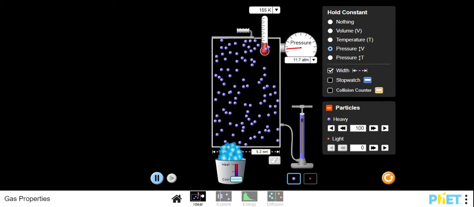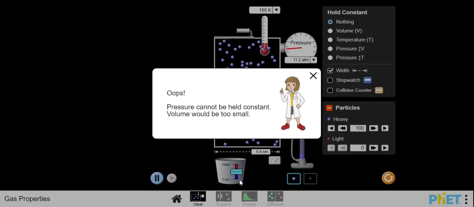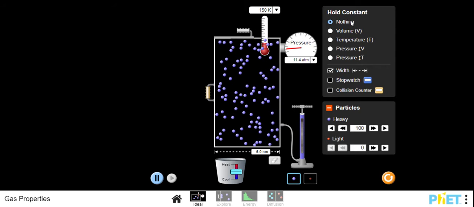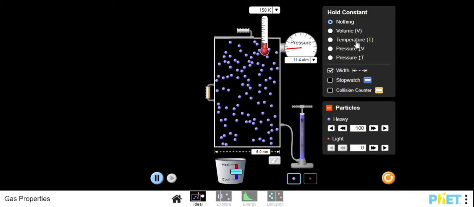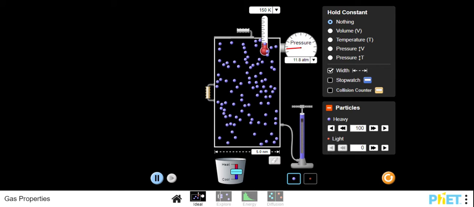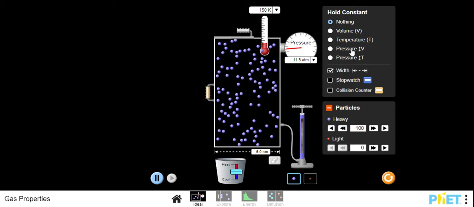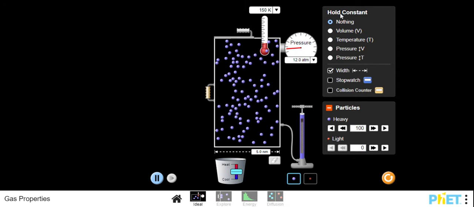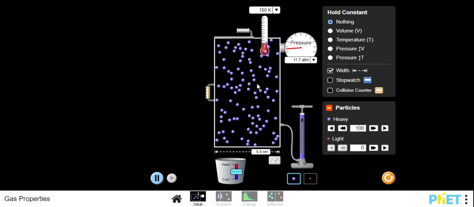Cool. Now, if you run into a situation like this where your box gets a little too big or too small, then we have a hard time holding pressure constant. If this happens, don't worry, it doesn't mess a whole lot up. All you have to do is hit the X and realize that all it's changed is it's made it so that we're no longer holding pressure constant. It's so that we're allowing something to change, otherwise we're going to kind of break the simulation. Okay, so in the case of something's got to give, it's just going to let everything go so that the gas can work itself out.